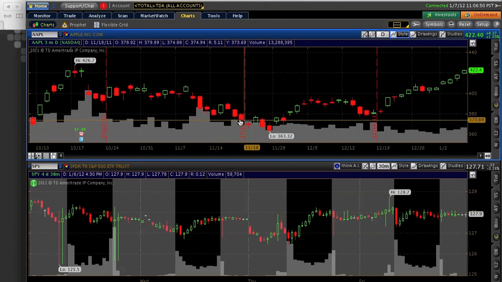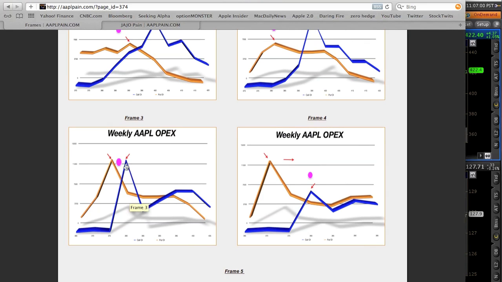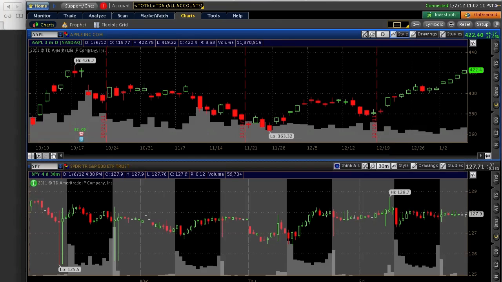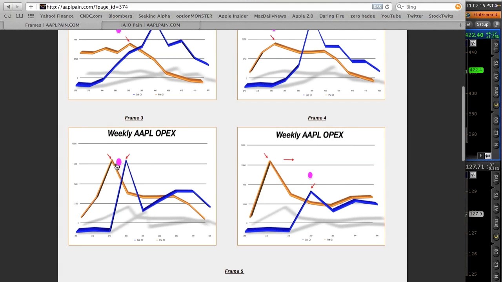And then all of a sudden, you get this bottom right here at this 365 area. At some week or frame, you get a little equilibrium where it stops breaking through that put open interest and gets stuck in that range again. That's what you had right here. Then the next week comes, and this put open interest stays up here because people are so scared and bearish, but the calls go away. They're not interested in buying calls. That's when you get something that looks like this frame 4.